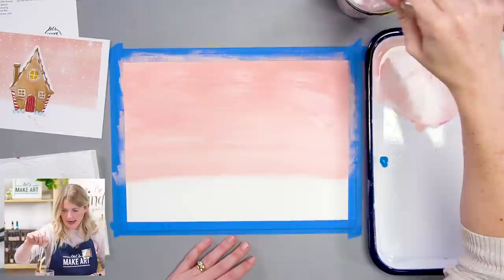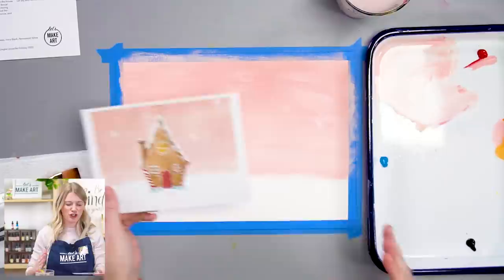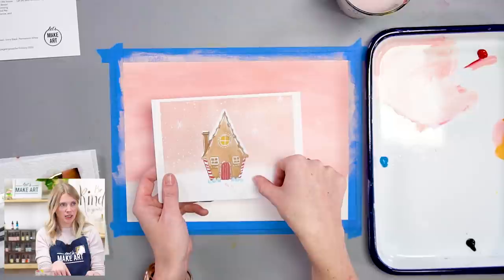Okay, so our gingerbread house is a brown. And brown is essentially dark orange. Now I just wanna say that we don't have an outline for this project. So you can make your gingerbread house any shape that you want. I decided to go with a really long, narrow roof line because I thought it gave it a whimsy look. But you could do a standard house. You can totally change it. Maybe you want to do like an actual gingerbread man next to it, or a little gingerbread family, or a little gingerbread dog. Or a stick man. A stick man. Sky's the limit.